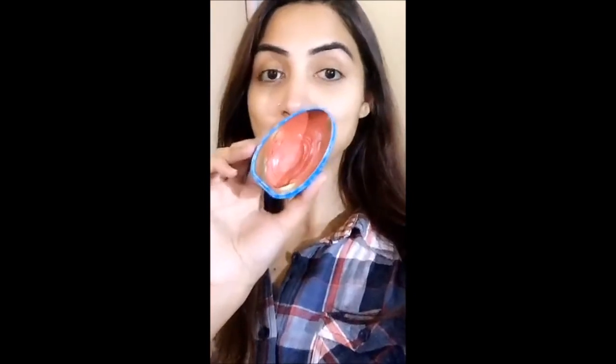Now what you have to do is refrigerate it for about 30 minutes and the mixture will be ready to be used. So our cheek tint is also ready. I had kept it in the refrigerator and this is how it looks when it gets cold.